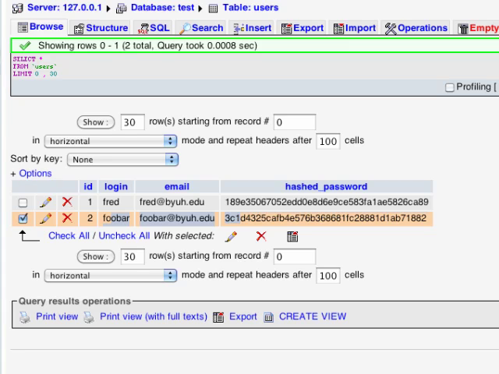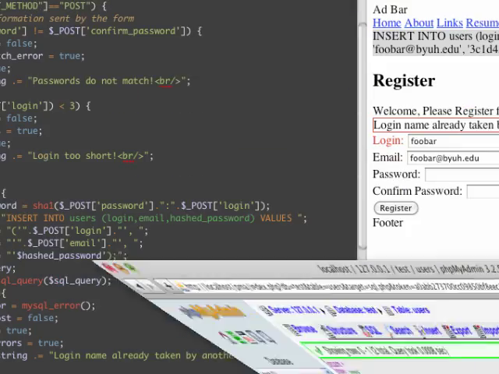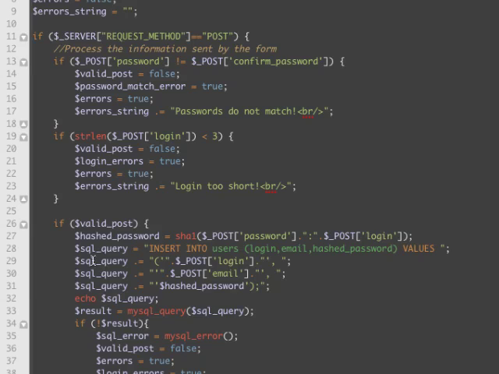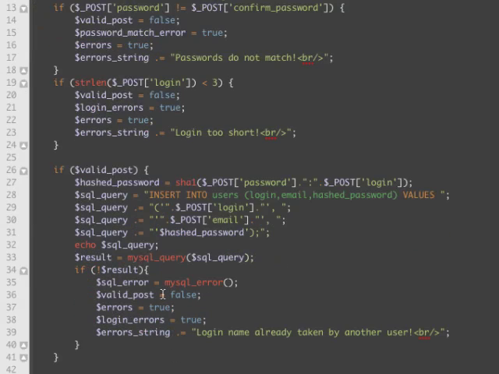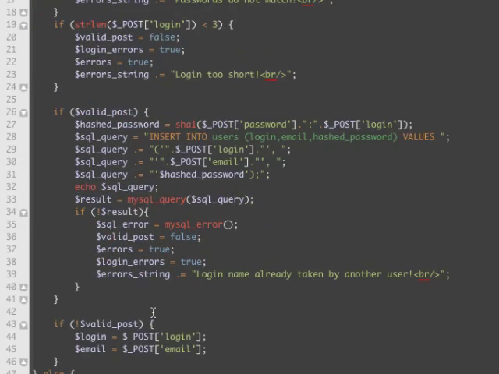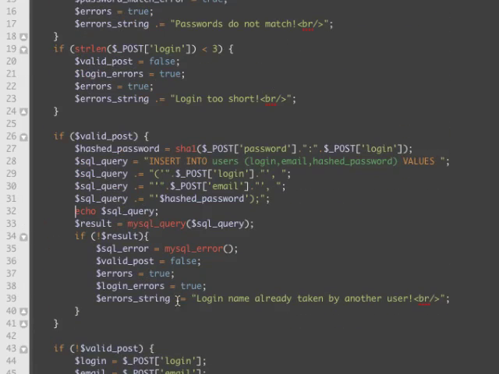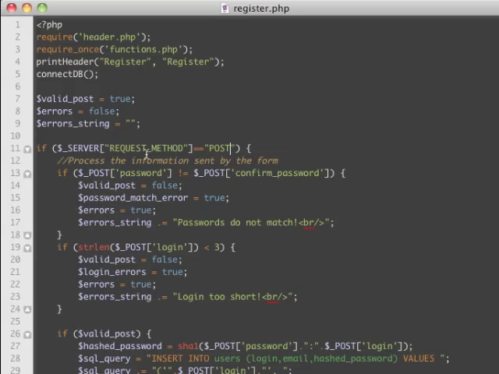So just reviewing what we've done, we created a database table with phpMyAdmin, and then we modified this form page to create a SQL statement. We ran it, and then we did a little modifying of the error page. We simplified the logic a little bit, and we also test and make sure that they don't have a duplicate login. Okay, now the next step will be to list out all the users.